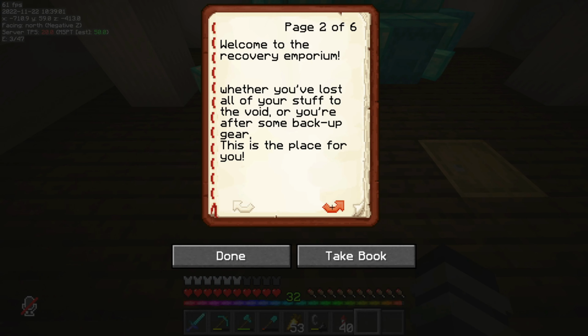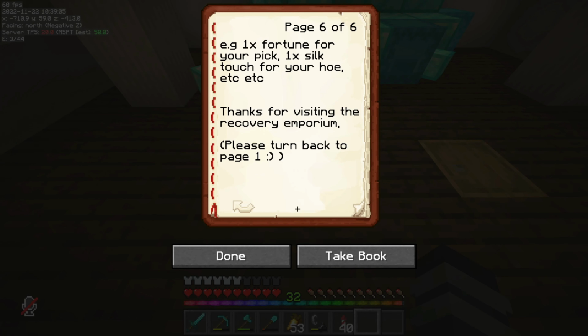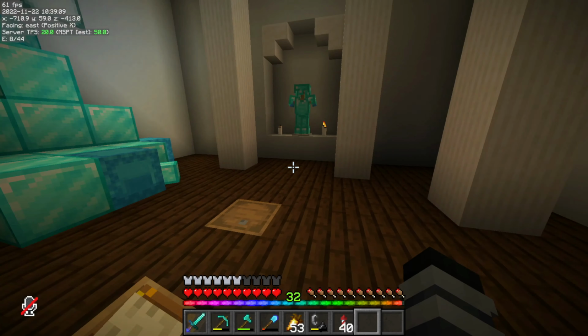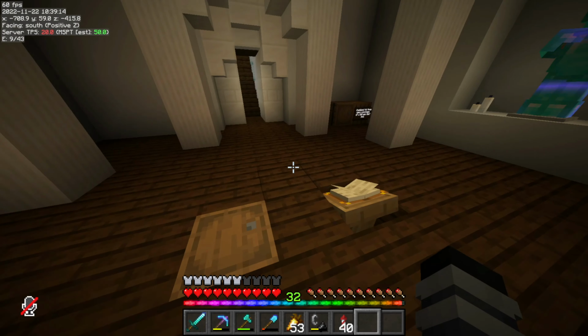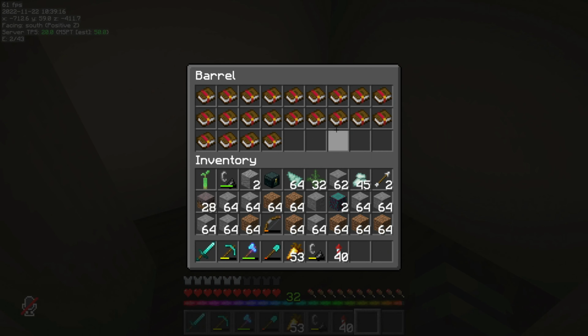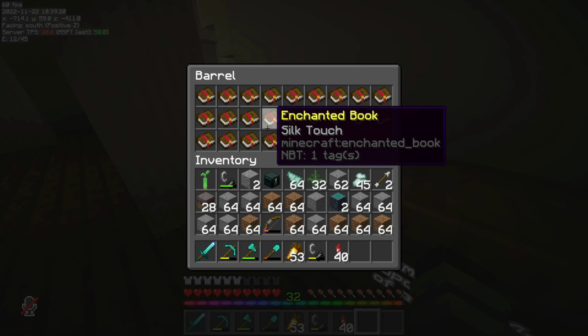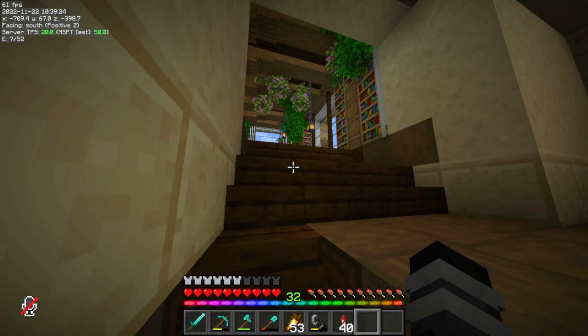I'll let you read through it at your own pace. Make sure to pause it if you are interested in reading all of this stuff, but for the most part, it's pretty simple. Take one of these, and you pay 11 diamond blocks. You can take 4 books here, whether that be 2 Fortune and 2 Silk Touch, or 3 Silk Touch and 1 Fortune. You get 4 books in combination.